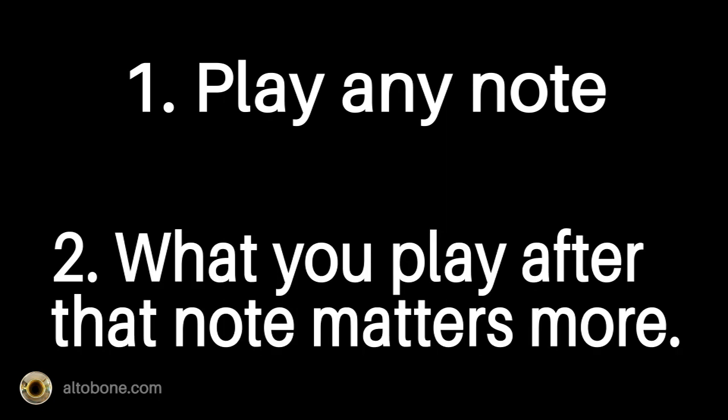is further proof that you can play any note over any chord as long as you recover. And recover just means resolving phrases in a musical and purposeful way. So if you play G over A minor, it matters what you play next. So this works. You know, it's not perfect.